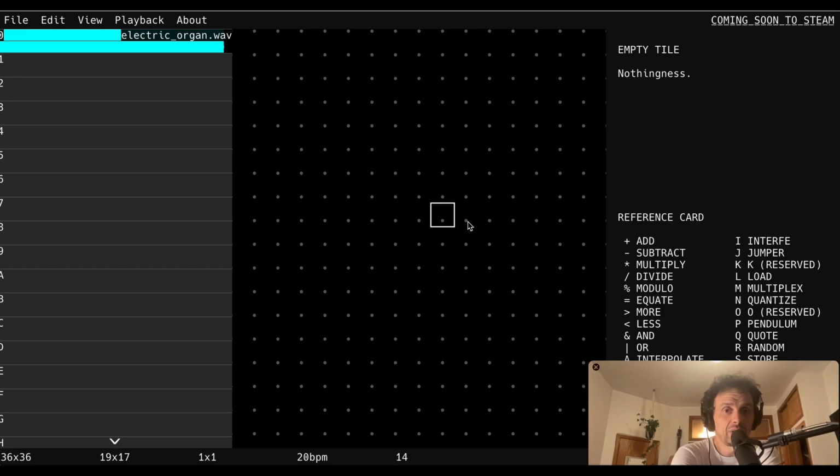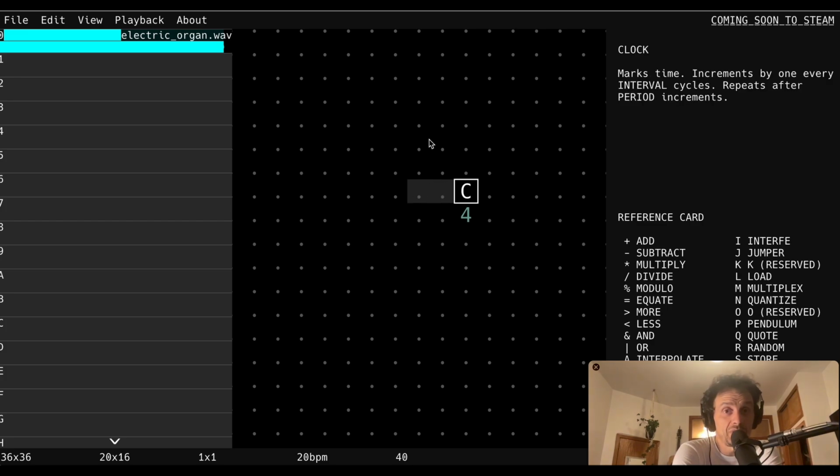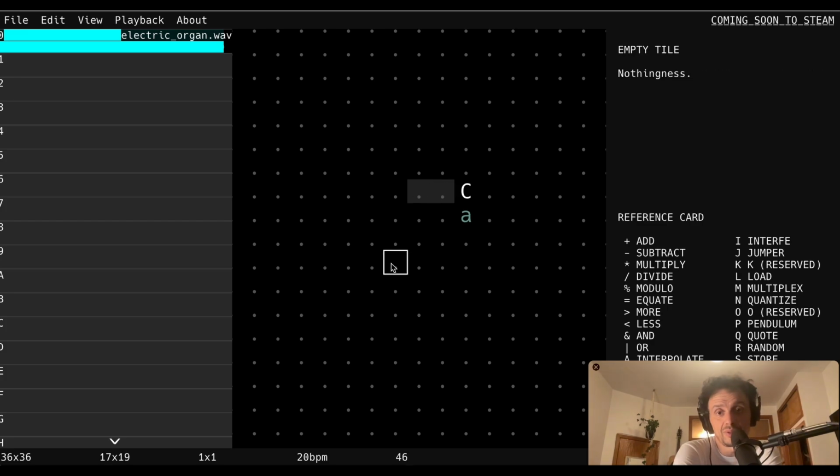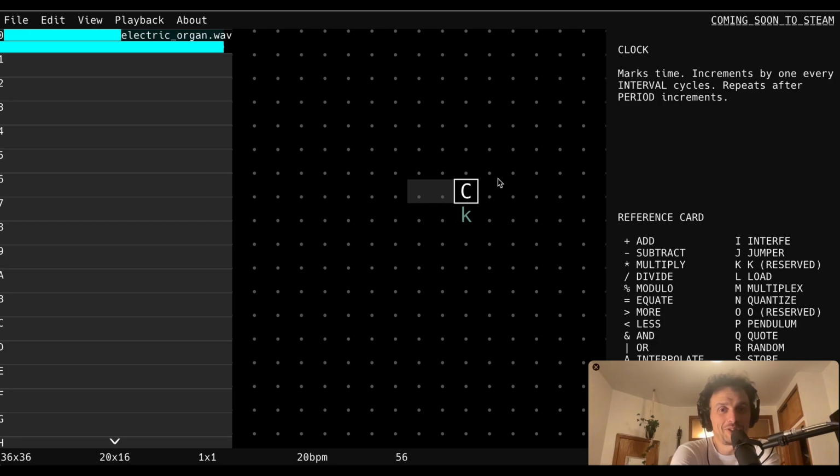In this grid, I will place an operator. And to do so, I'll just type using my keyboard. I'm going to type Shift-C. It doesn't really matter where you place it. It could be anywhere in the grid, and you can click anywhere in the grid and use the keyboard arrows, but that's where I decided to place my clock. So my clock is clocking. You can see the output of the clock right underneath it.